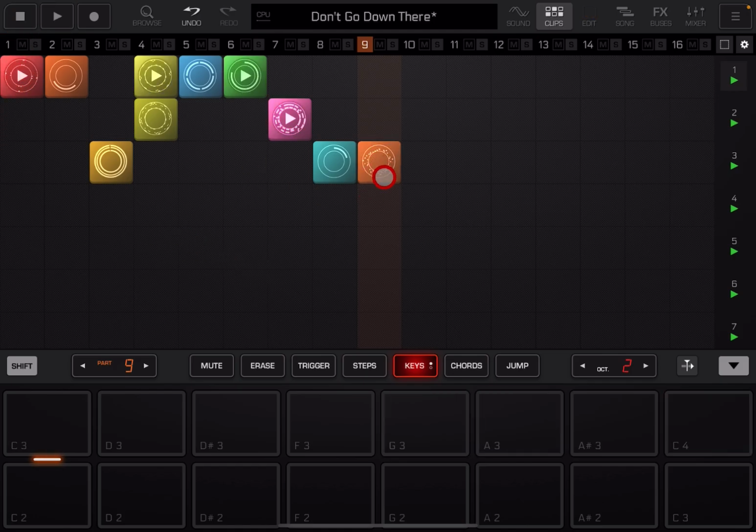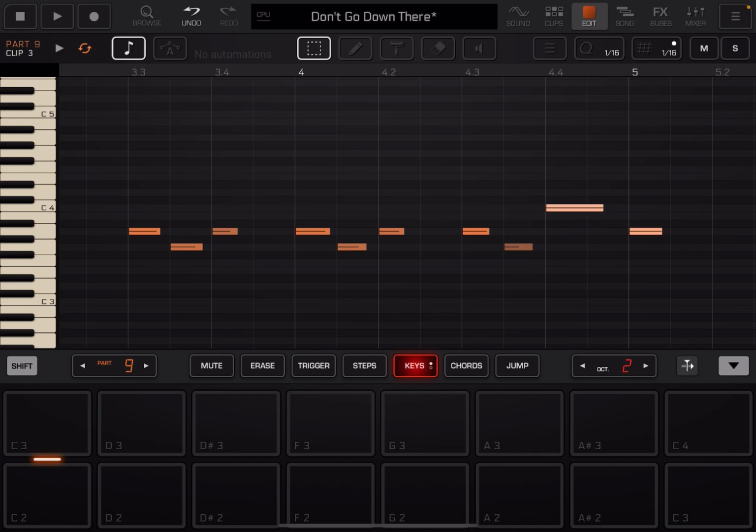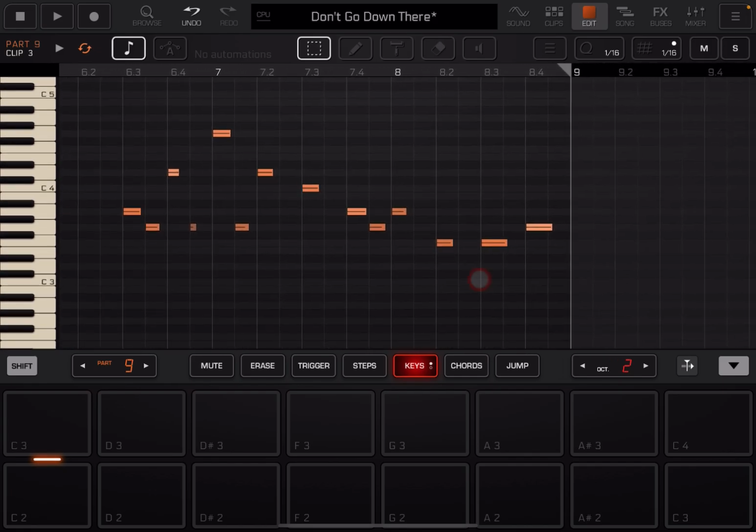And there's a note in here that's wrong. I think it's the very last note I played actually. Where is it here? Is it this one? Let me just see.